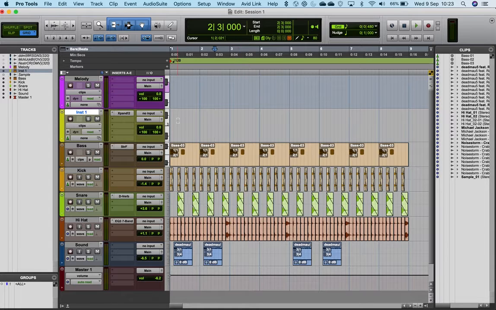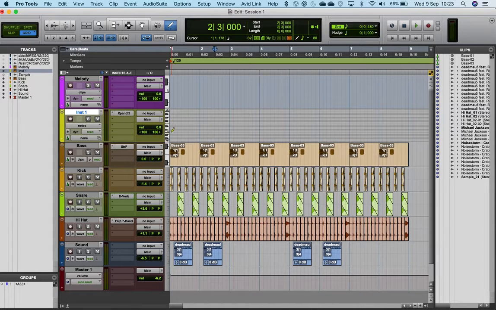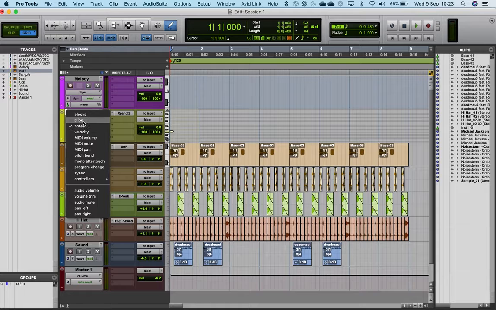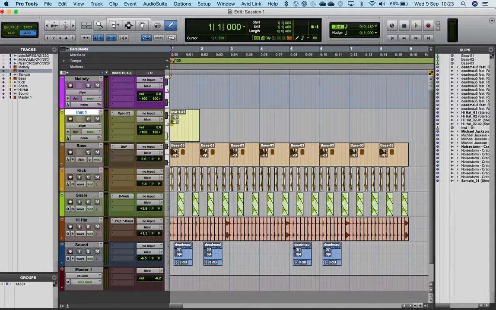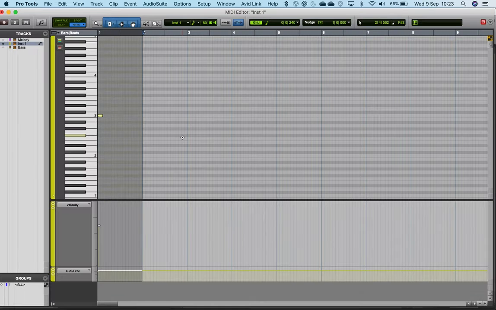In order to see what the sound sounds like, I need to get the pencil tool and click here. At the moment it's in clips view. When I click, it's going to change it to notes view and I can put a note in there. So it's in notes view. Now at this point I can go back to clips view, and if I grab my hand tool or the smart tool by clicking the bar across the top, double click on there, and there is my sound.